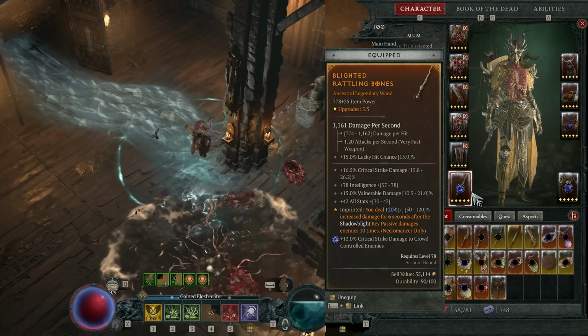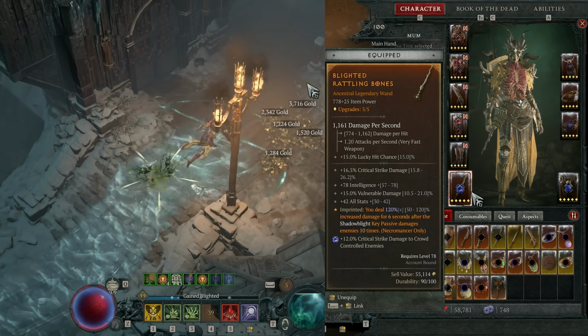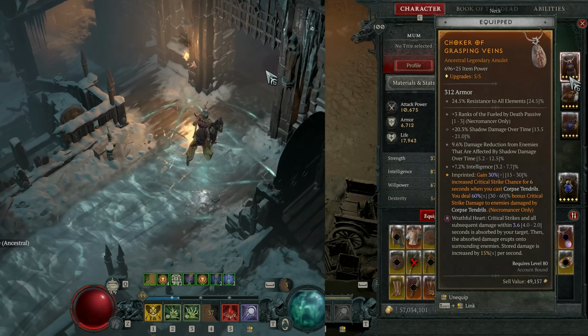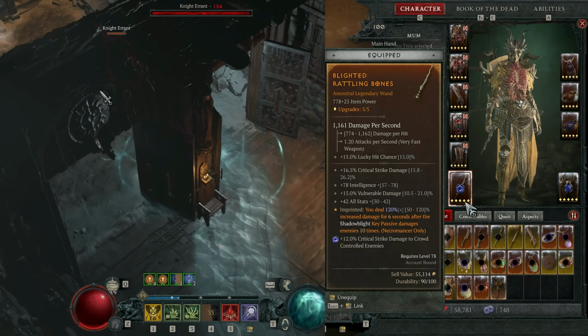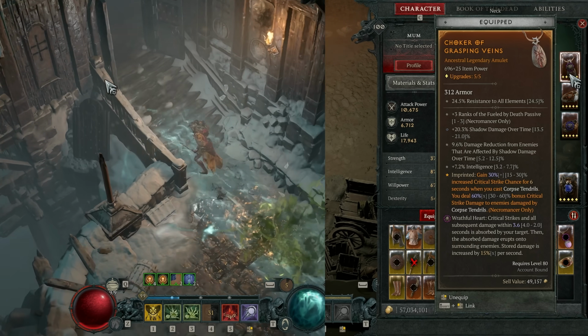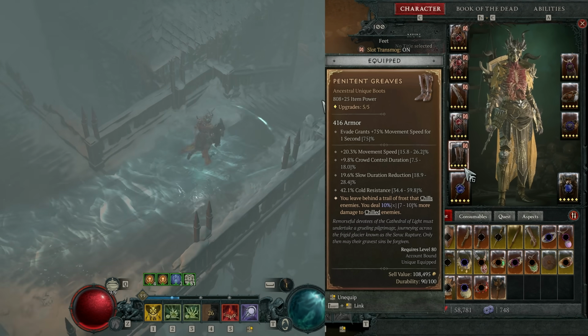Then very important, 120% Shadow Blight passive increase. And yes, you could change this one over to what we have on the amulet, because that would make 180% total damage increase, which is also nice. And then it's only 40% multiplicative on the crits. That's viable. We're using the Penitent Griefs, and why?